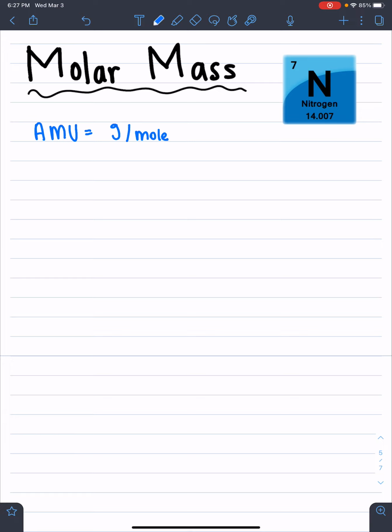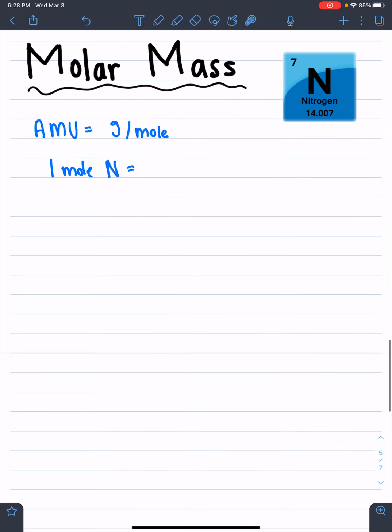So, for example, on your test or your assignments, it might ask you for 1 mole of nitrogen and ask you how much it weighs. For 1 mole of nitrogen, you can look at your periodic table and just look at the number down here. You can see 1 mole of nitrogen is going to be 14.01 grams. We'll round to the hundredths place for these ones. This is a pretty easy one where if I just give you the element, you can look at your periodic table to find the grams.